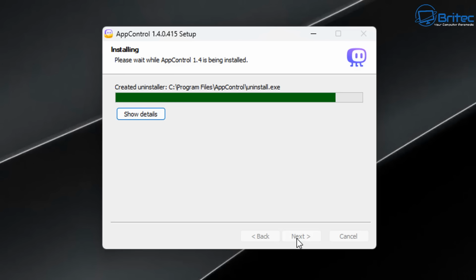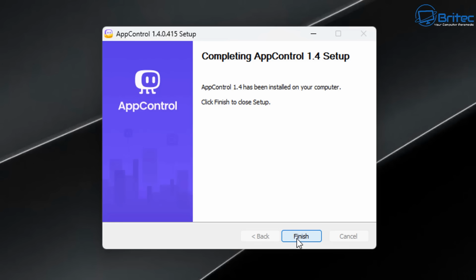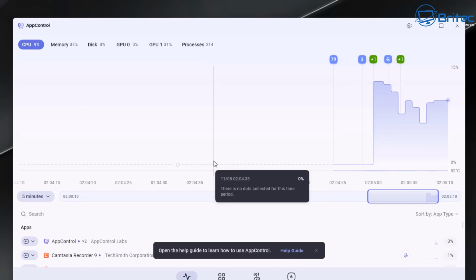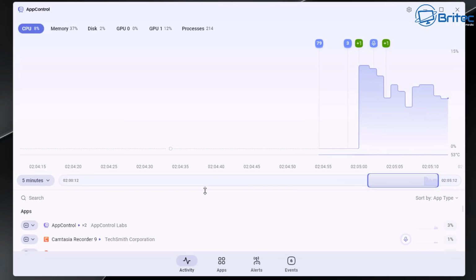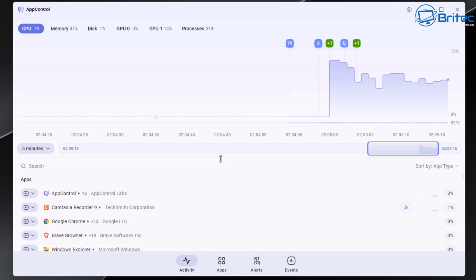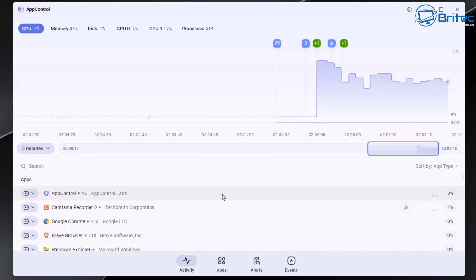So all we need to do here now is click Next, and this will go ahead and install, and click Finish. And there is the actual application. Now you can adjust the actual width of what you want to display here by just pulling down and up on the actual center bar right here. And this will allow you to see more graph or less graph and show you more processes on here. I have not run it full screen here. I'm just going to keep it like this for this video, but you can run it full screen as well.